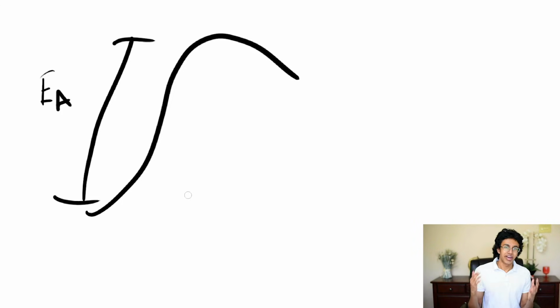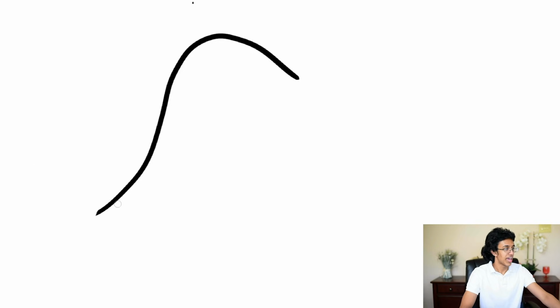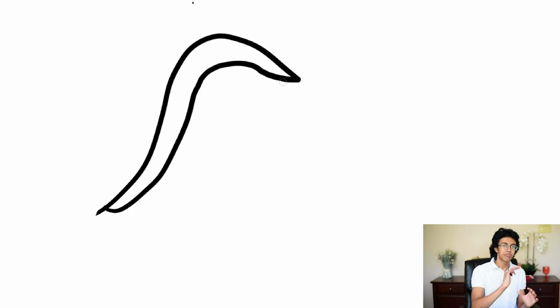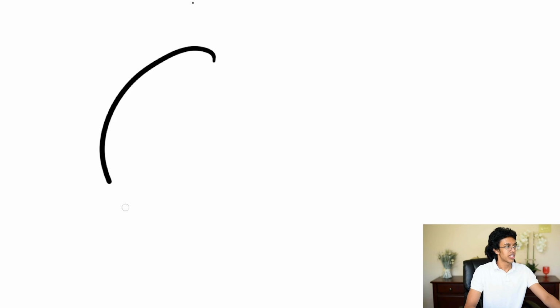So the one thing you got to know about activation energy is that it's basically how much energy you got to put in before a reaction happens by itself. And the way that enzymes speed up this reaction is that it shortens this hump, okay? So essentially, your EA with the enzyme is going to be a little bit lower. The start and end points are exactly the same, right? Because you start with the same thing, you end with the same thing, but it takes less energy to get the reaction started.